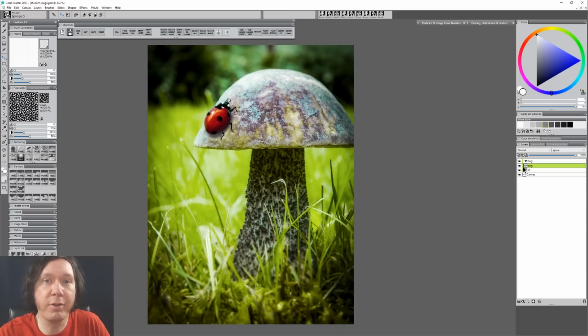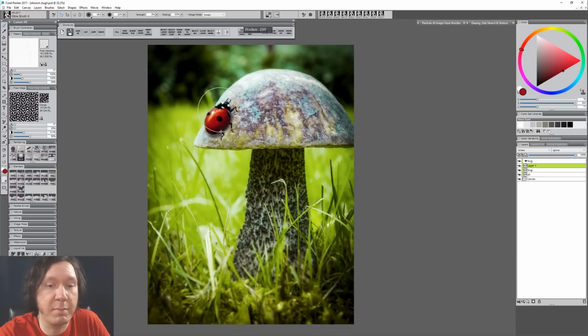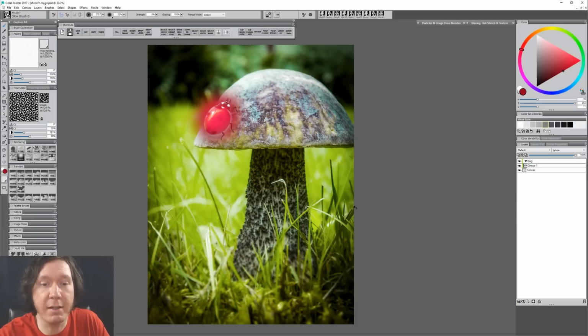The bug is a normal or default layer, and if I were to add another layer, let's say a screen composite method layer, and maybe I'll take something like the glow brush, and maybe I'll make this a glowing bug or something like so. I have 3 completely different composite methods or blend modes. So now if I select all 3 of these and I merge them all together using Control E, what happens is that glow that was surrounding the bug now turns opaque, and now it's a big red patch rather than blending with the background as it did before.